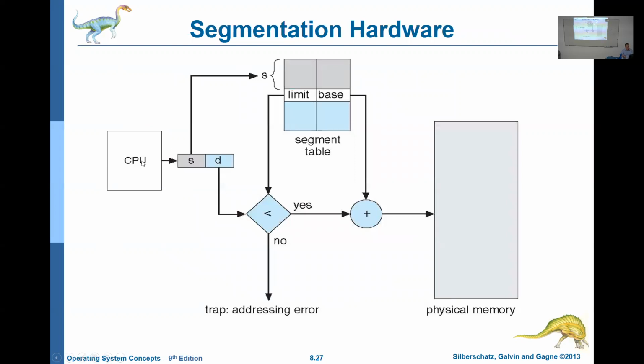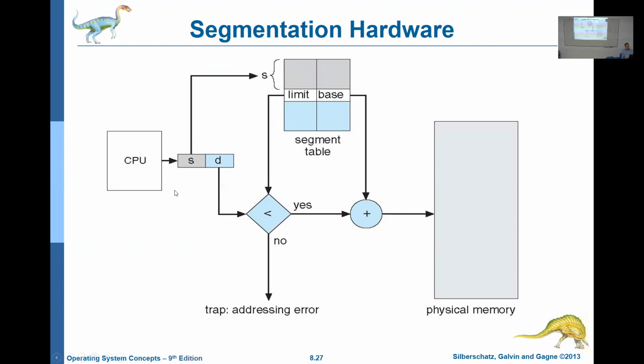Here is an address. Notice that when it says CPU and an arrow, it means the CPU produces an address. What kind of address is that? That's a logical address, right? We're going to have to convert that address into what? A physical address. We're going from logical to physical. That's what this little diagram is.